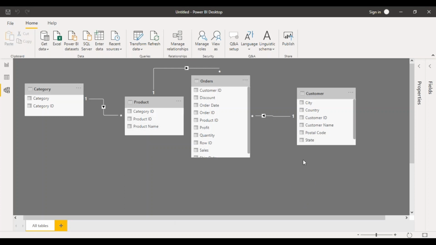So there has to be a way that data flows from this product table to this customer data table. But this is not happening because of the direction of these filters, because the flow is getting broken over here. The flow is from product to orders, and then from orders it is not getting till the customer table, but the flow from the customer table till the orders is also established. And that's why if you just perform any visualization from the data from these two tables, it is not going to be correct.